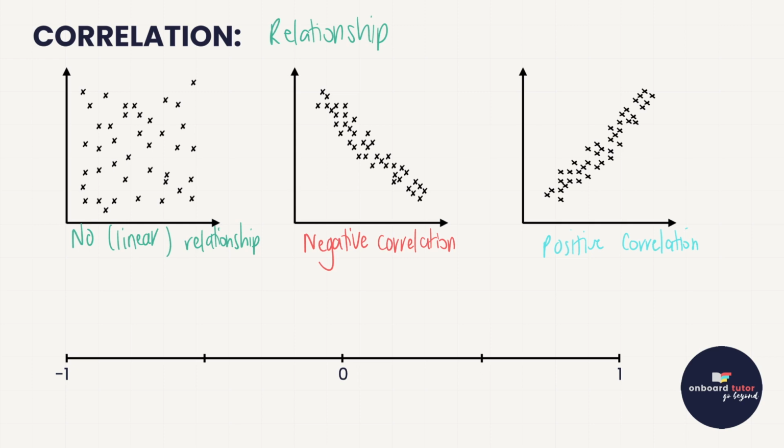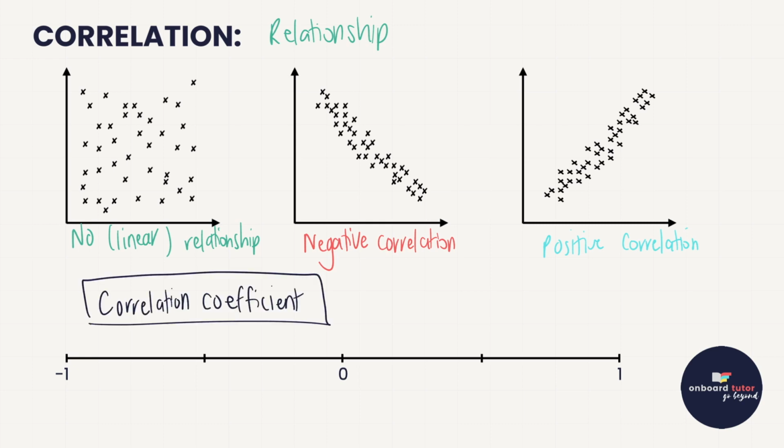We actually have tools now at grade 12 level where we can really interpret our data in a far more accurate way. So if we enter all of these values into our calculator, all the x coordinates and all the corresponding y coordinates, we come up with what is known as the correlation coefficient. And that is any number between -1 and +1. And so once you've got a correlation coefficient, you can start to interpret, is it strong or is it weak?